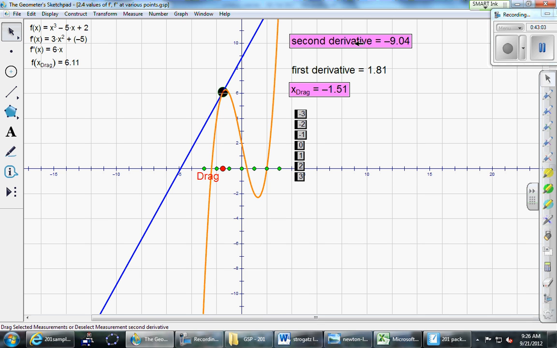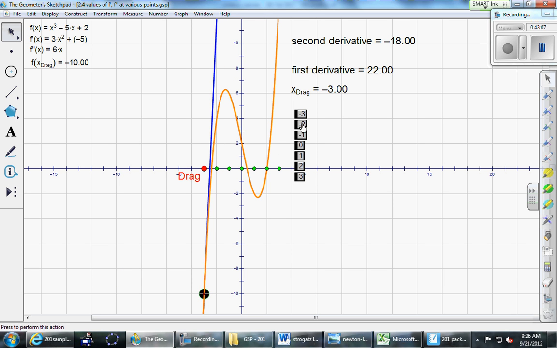So here's what I'm going to do. I made these little buttons here. If I click on the button, the point jumps to x equals -3. You can see it there. And then if I click, it jumps over. I just wanted to make jumps of single units, so we could be consistent with where we are. Okay, so I'm going to ask you to remember a number. At that point right there, the second derivative is -18. I don't know what exactly that means, but just remember that number. Sorry, forget that number. Remember this number.